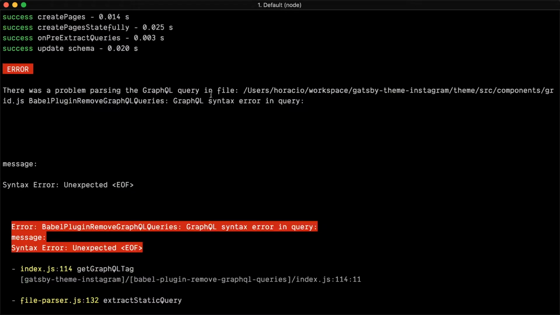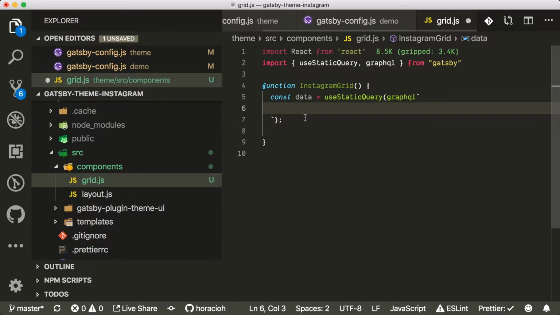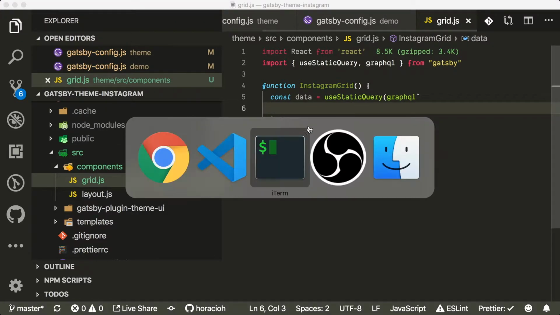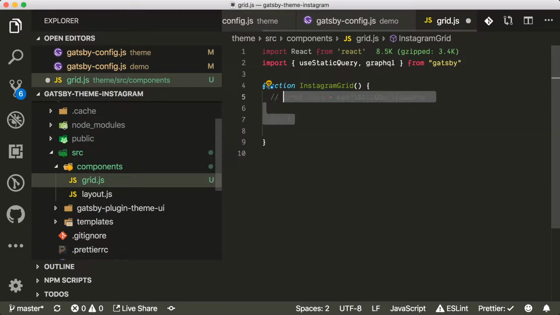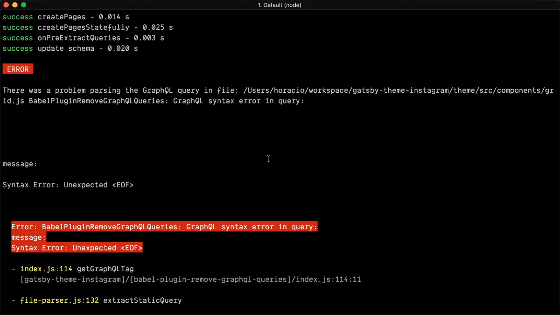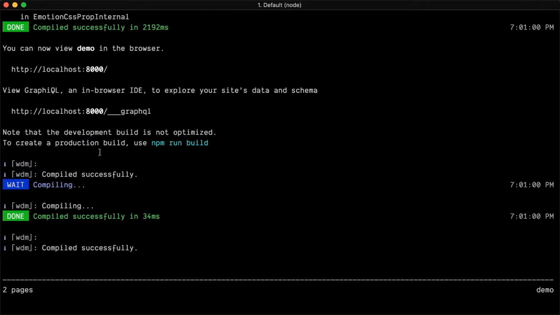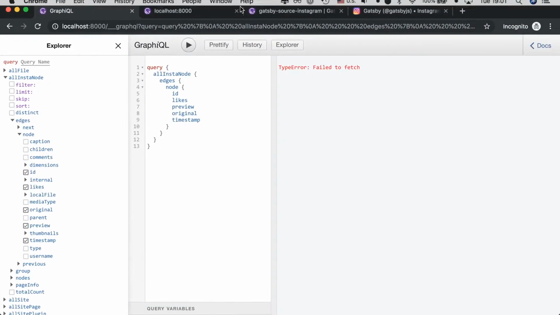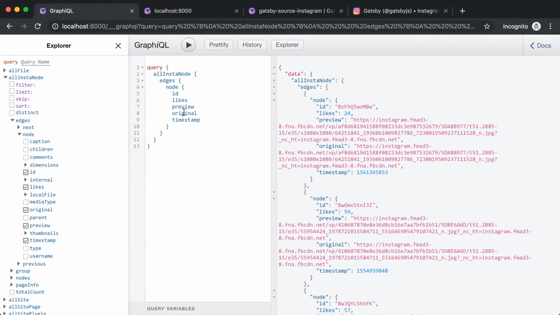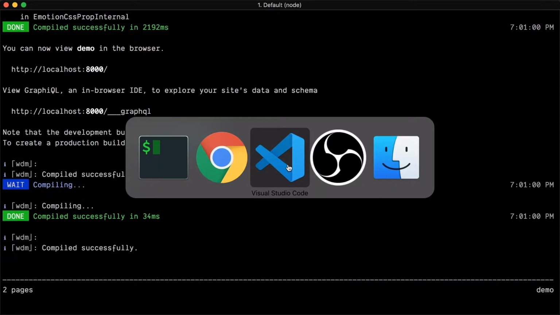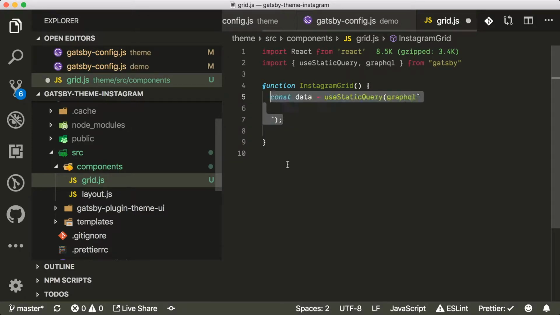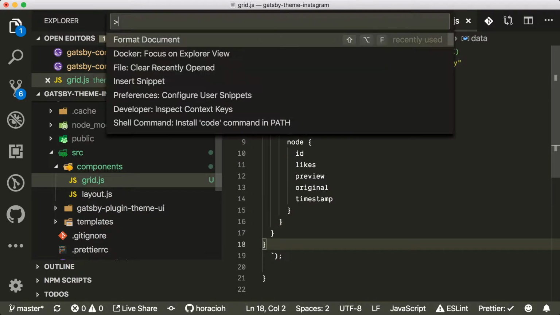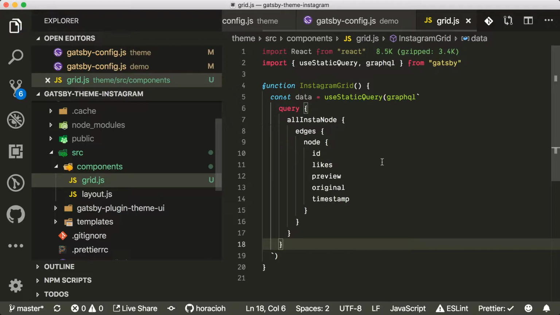And there are some errors here. GraphQL syntax error. And the file, I'm not calling anything. Okay, let me just try to, I'm gonna comment this for the sake of here, and this should work now. So I can just run this, and good, I have a query. So I'm gonna copy this query. This is something that I do always. I just run the query in GraphQL and come here and paste the query, and that's it.